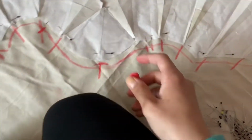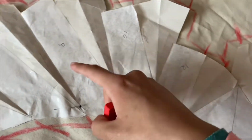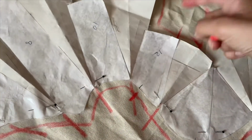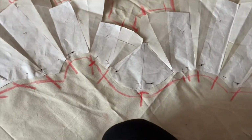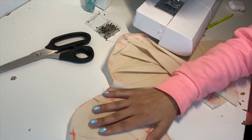I'm also going to note down, you see here I say 12, 10, 8, 6, whatever. I'm going to write it down here so that when I'm making it, you guys can see, okay? But you don't have to do it for yours. Right, so now I've cut everything away.